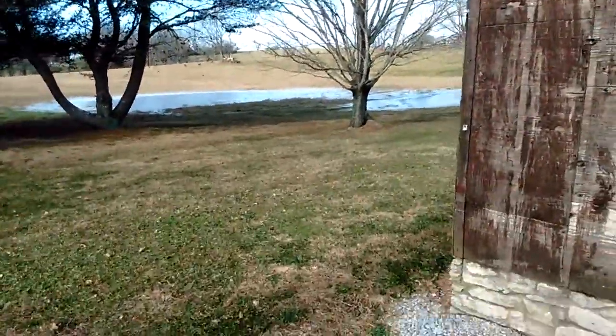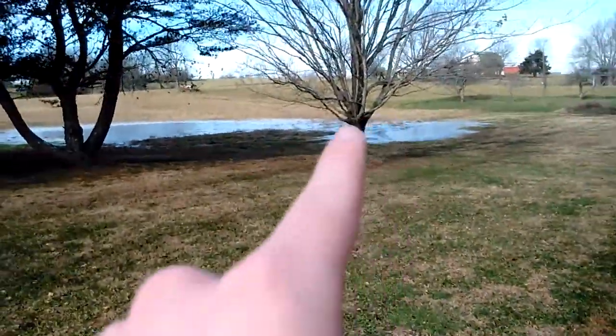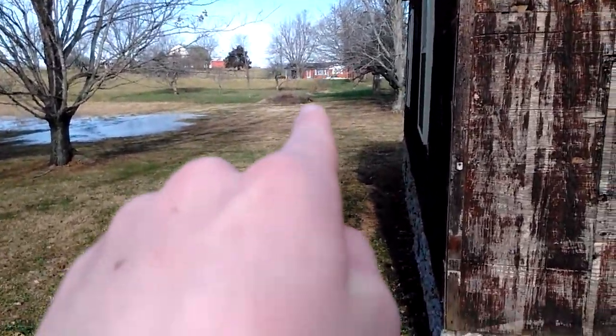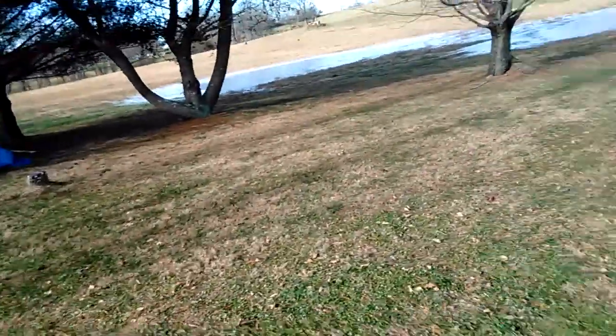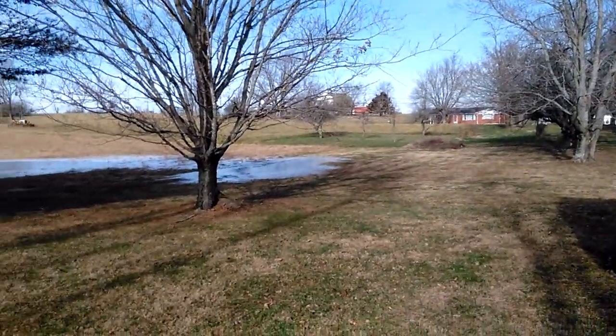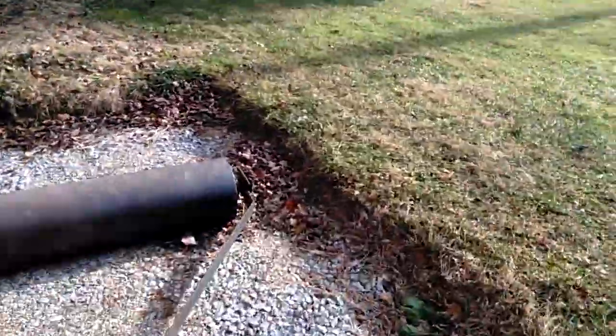We got some heavy rain for this, and we got a bunch of ice out here. Used to be come way up to about right here, that pond did. So this went down. And all them little tracks there, I've been out there running in it. Muck boots. So yeah.